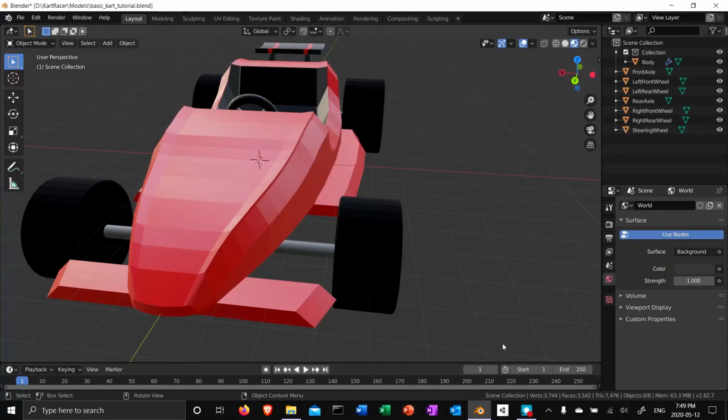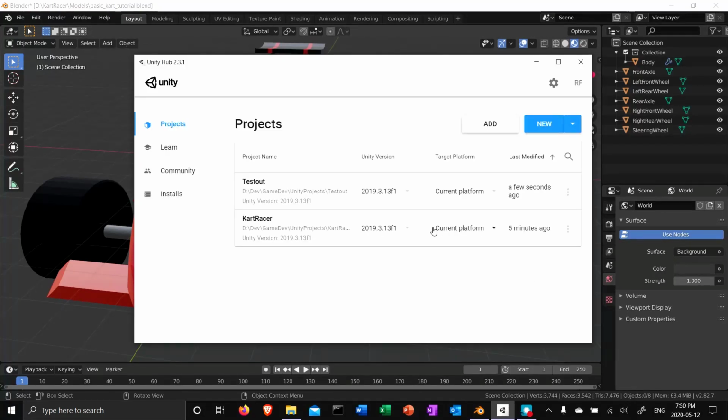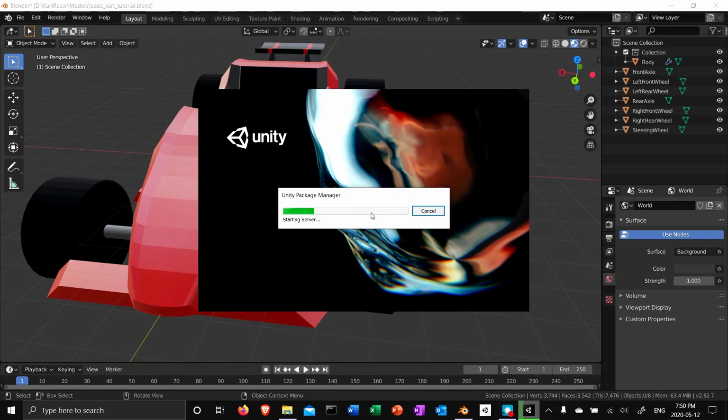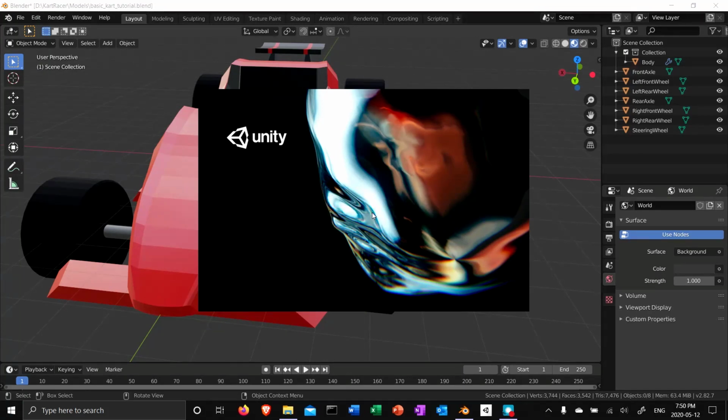And even though we're not going to do really anything with it, let's open up our empty project from last time in Unity, and we'll just pull this in real quick. So we have this Kart Racer project from last time. It just had a default cube in it. We're going to drag in our object just to see how you do that.